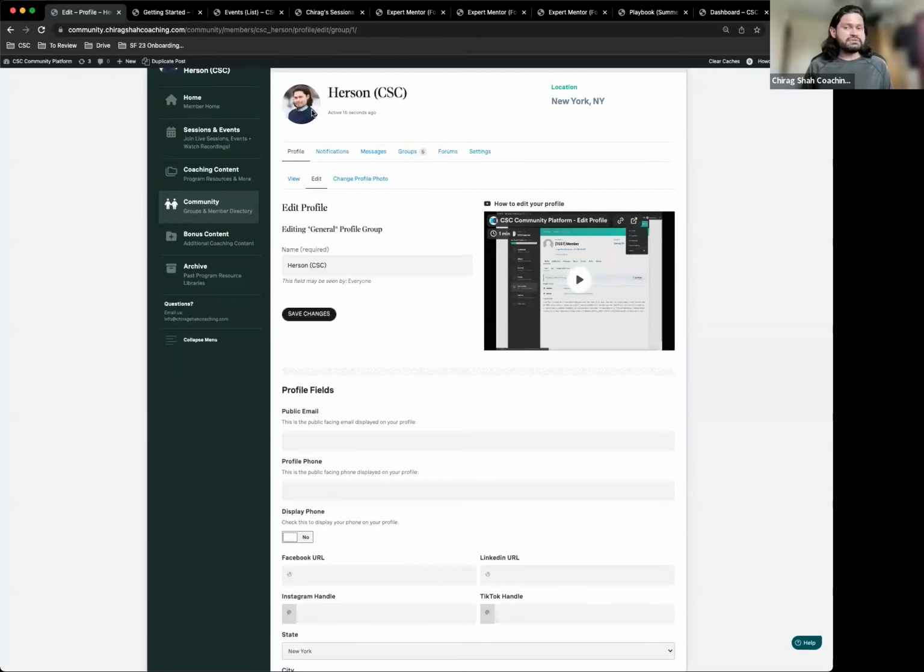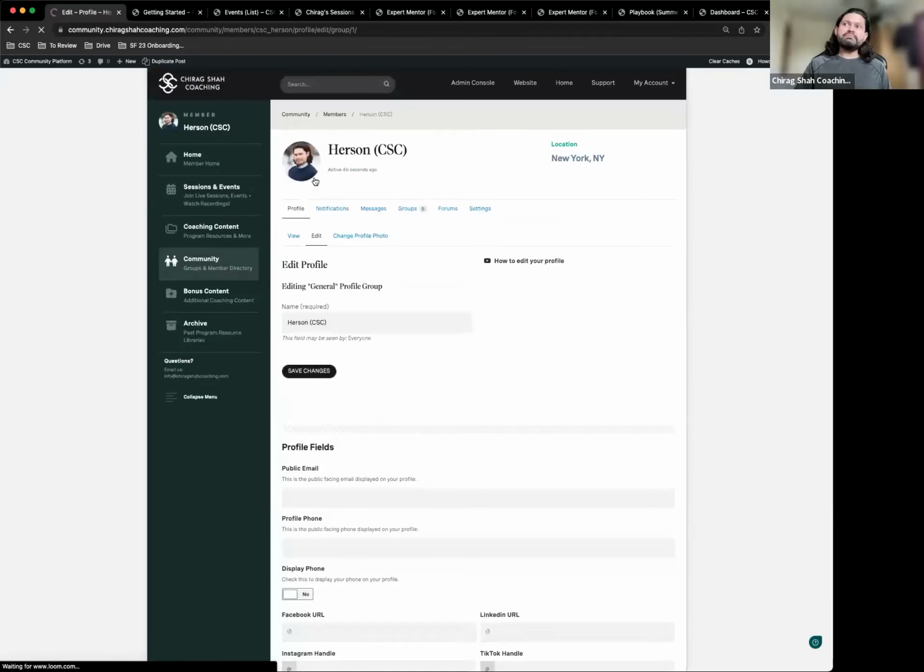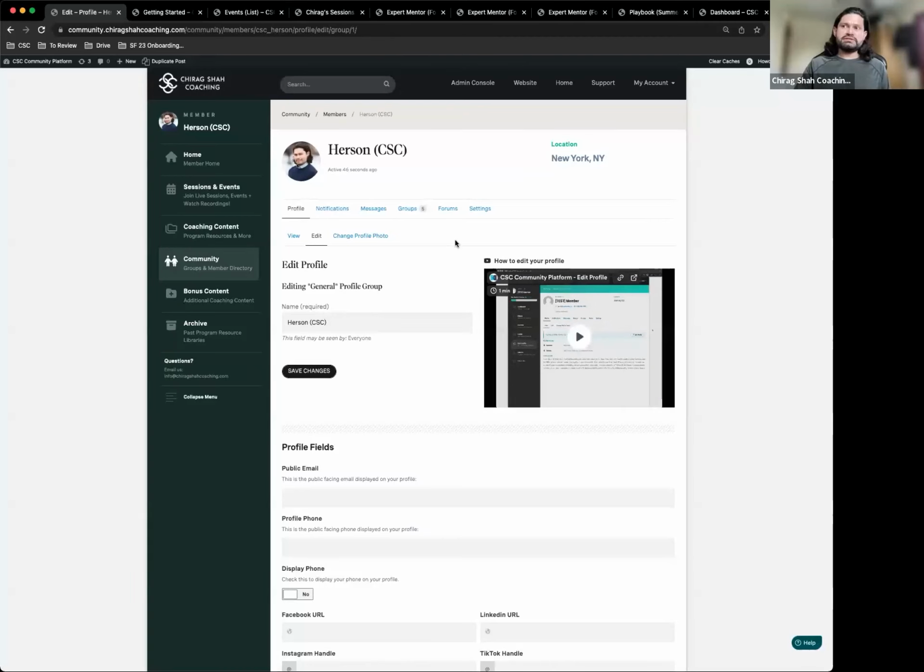It'll allow other members to know who you are and find you on the platform and associate a name with a face. You can do that by visiting the profile section and clicking the edit button, and it'll bring you to the page we're currently looking at.